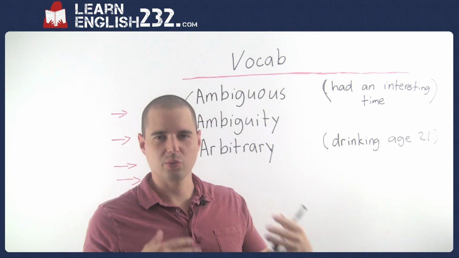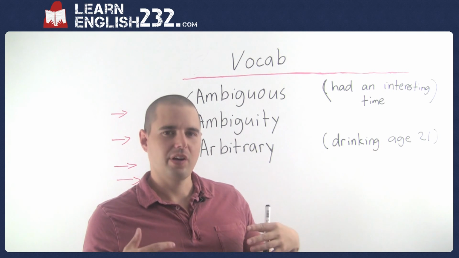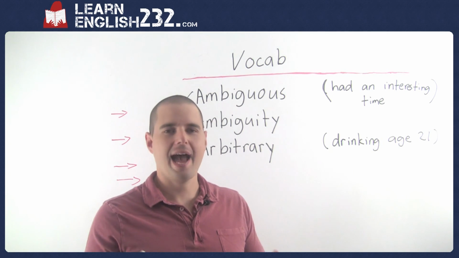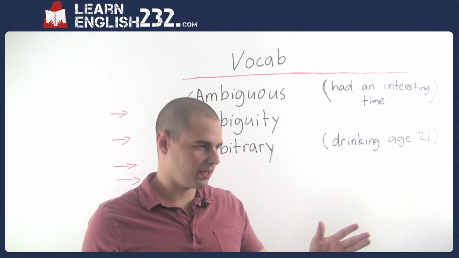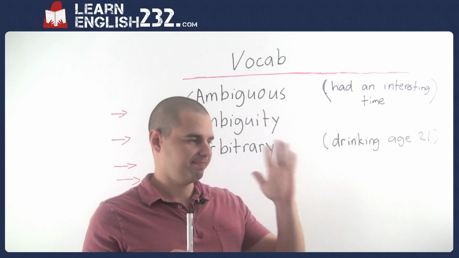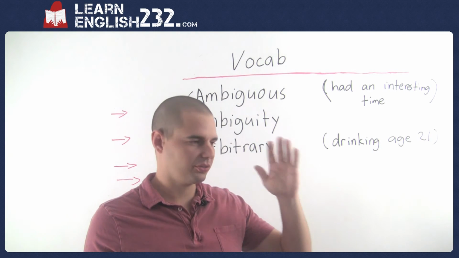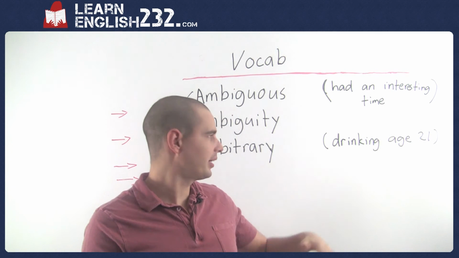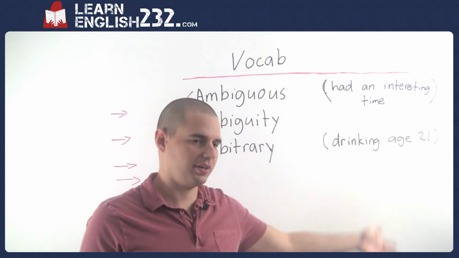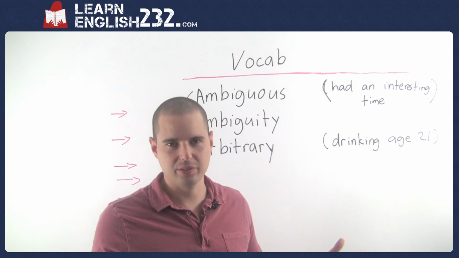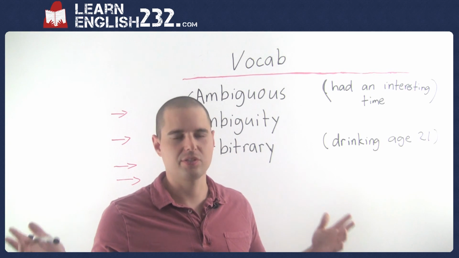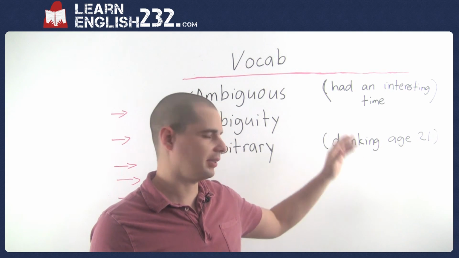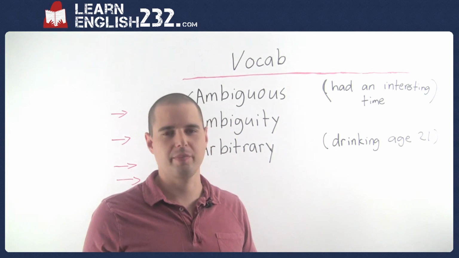So anytime there's a rule like that, it's very arbitrary. Someone just sort of made it up, and it didn't have to be that way. They just drew a line and said, I'm just going to pick the rule starting here. If you're over 21, you can buy alcohol. If you're under 21, you cannot. Why exactly 21? No reason. It's arbitrary. I just had to pick some number in order to make my rule. Could have picked a different one, but I didn't. So that's what arbitrary means.